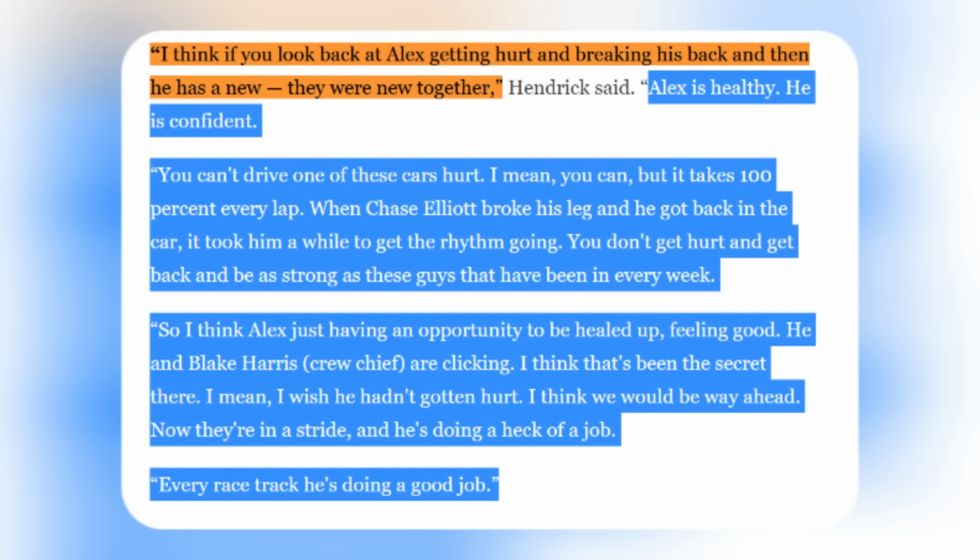The decision not to appeal has been met with criticism from some corners of the NASCAR world. The Fire on Friday's commentary argued that Hendrick should have gone to bat for Bowman, even if the appeal was likely to fail. The commentary pointed out that appealing would have shown support for Bowman, who has been at the center of silly season talks for years.